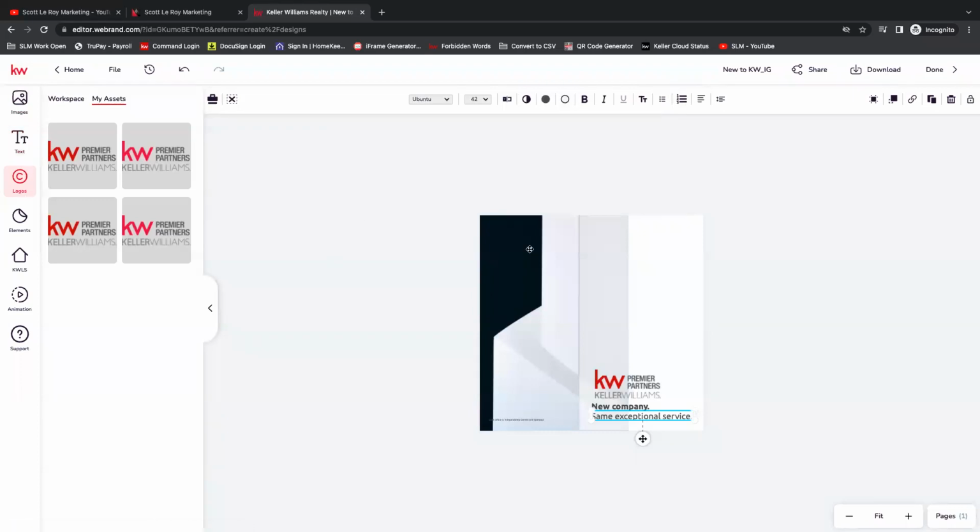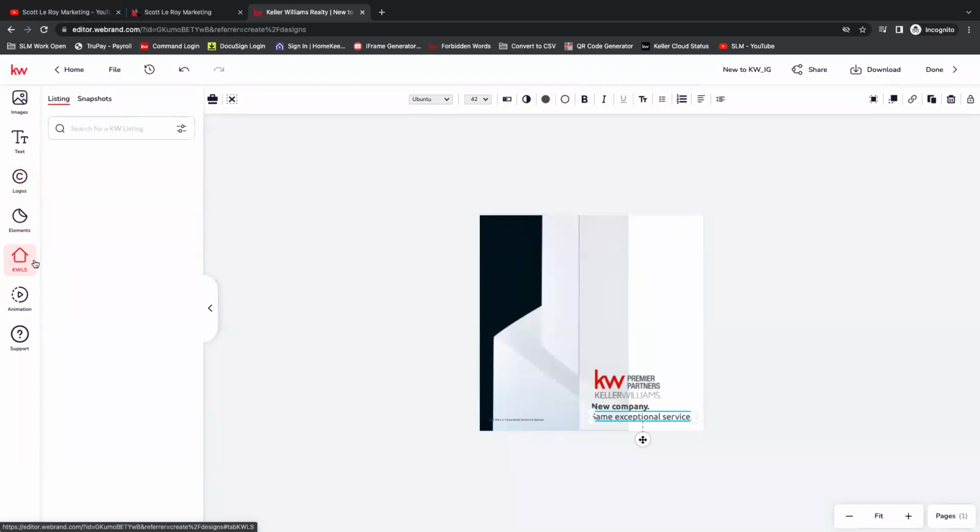Now, if we were to be making a flyer, which we'll see on the next section, next example, then we will come to the KWLS and search for a listing.